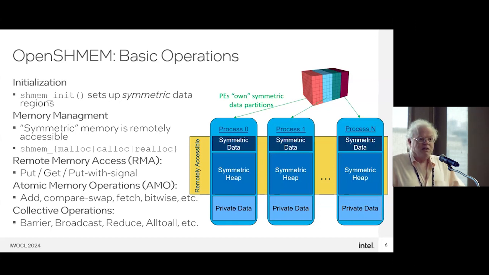The memory model is a little different from the model one might find in an MPI program, in that there is a region of the aggregate memory of the system called the symmetric heap. One allocates objects in the symmetric heap, and what you get is a copy of that object on each compute node, and the program knows where they are. You can talk about your own with local access. You can talk about an object on another processing element with puts and gets that mention which PE it's on. And again, the collective operations are there.